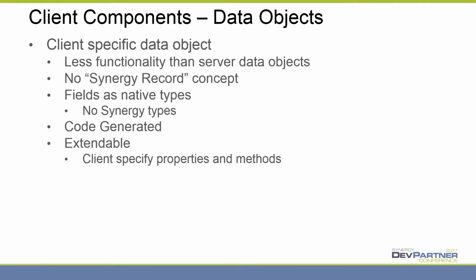Nice thing about them is they're code generated. And nice thing is about them, as you would expect, they're extendable because they're partial classes, so we can extend them. We can extend them with client-specific properties. Now that doesn't mean client as in generic, which it can do, but it can also mean client as in specific. So you could add Android-specific capabilities into Android client data objects. You could implement iOS-specific capabilities into your iOS-specific client data objects. Ideally, best practice is to keep whatever you extend them with pretty generic.